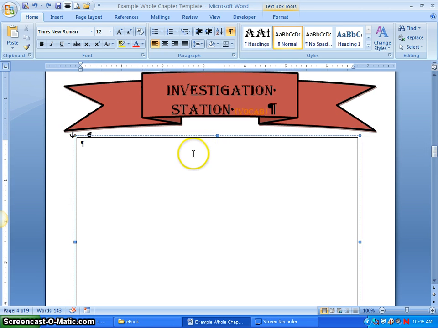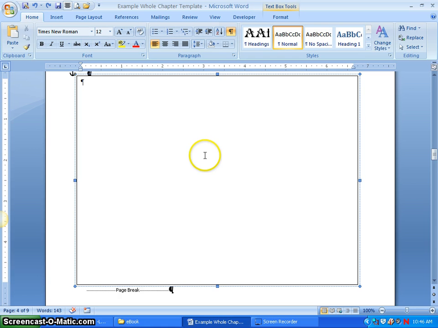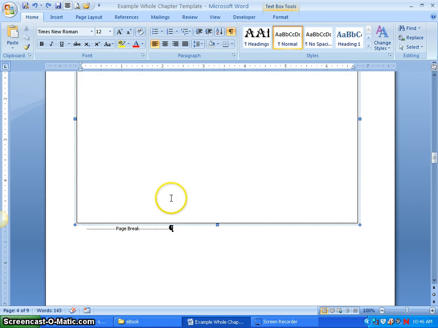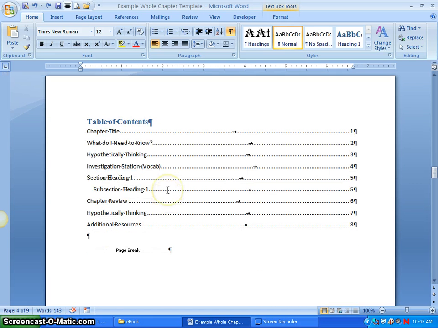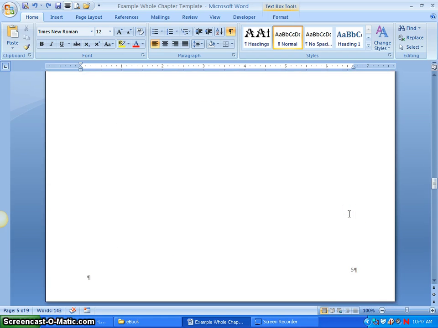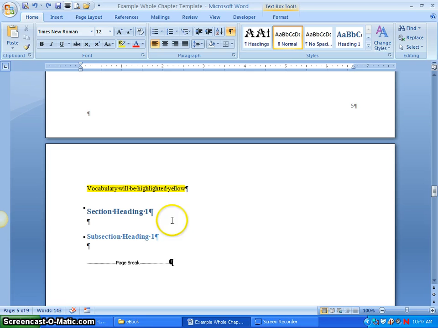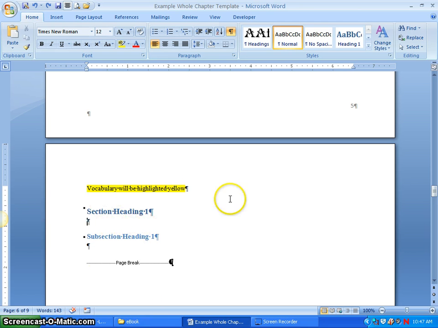And here you can put in your words, type straight into the box there. And again, a page break, and so you might go on to the next page, things like that. Next piece is table of contents. We'll talk about that in the next video a little bit deeper. Here's where you can start putting in your chapter content, things like that, and that'll be another video as well. But here's where it is.